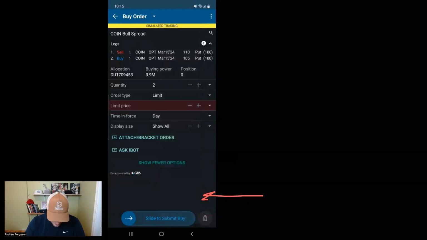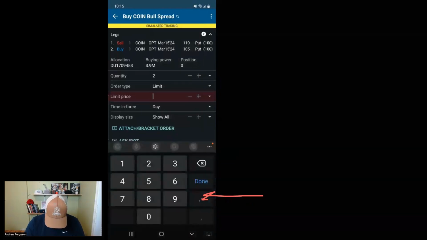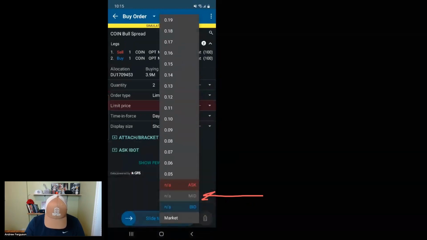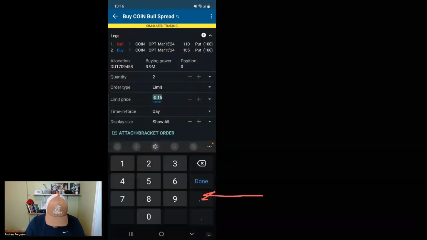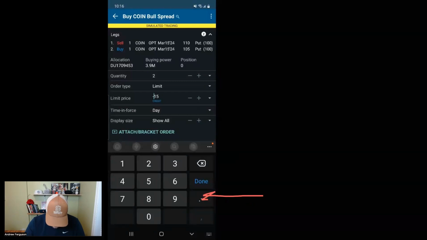We'll just type in right here, negative... actually, we can't do it that way. We've got to go through the wheel and wheel up a bit or wheel down to get negatives, and then just update it. This is the easiest way to do it when the market's closed. As an example, it's 160, because you want to make sure that it has a note for a credit right there.